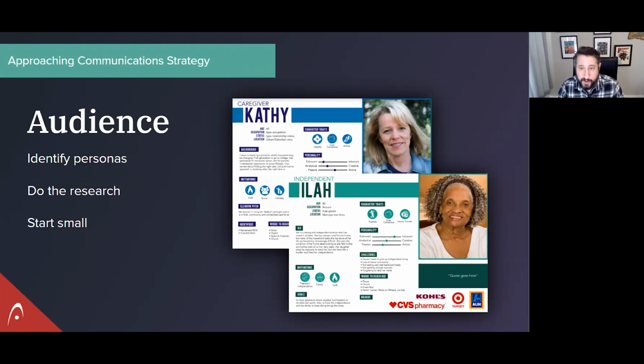What are the other brands they like? What are adjacent organizations they may engage with? What is the type of language? What are the motivators that motivate them to do things online, like donate or volunteer or apply for a program? All of those types of things. And if you need to start with just one, then start small. Don't get overwhelmed with thinking you need 10 personas out of the gate. We usually say 1 to 3, right?